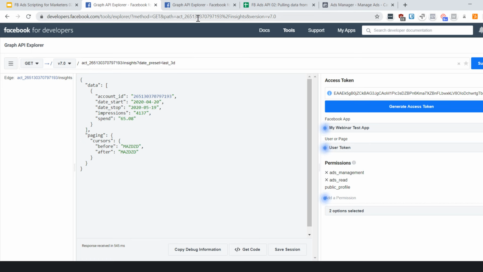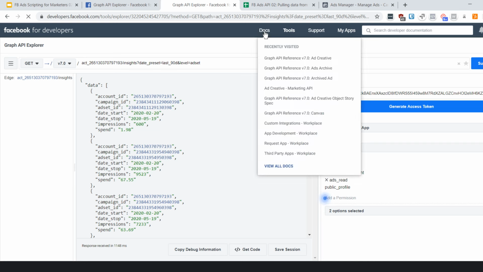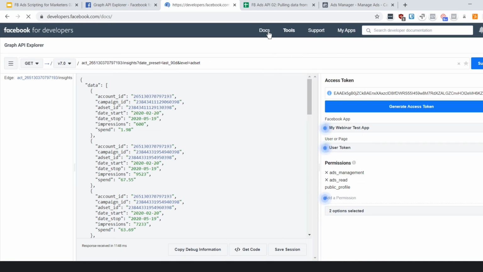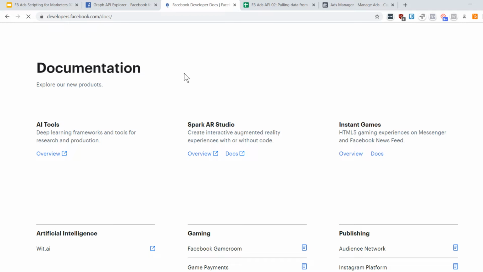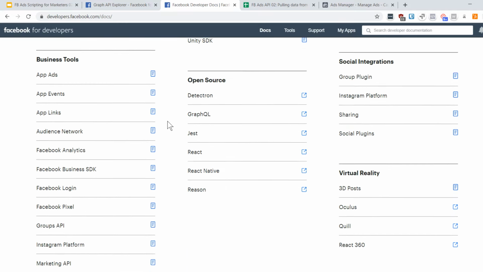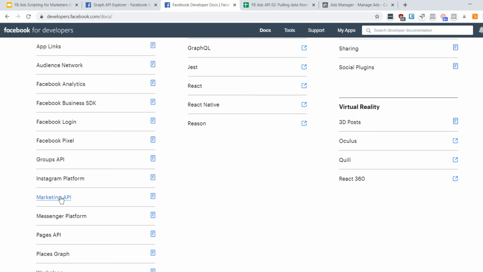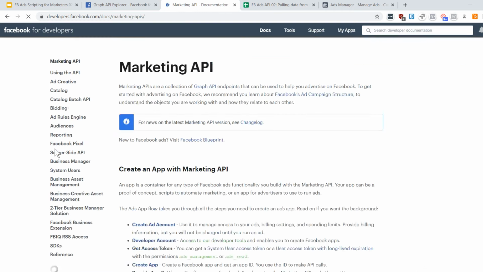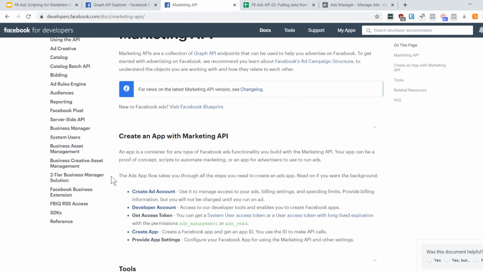Whenever you don't know what the different options are, what you can do is go to the documentation and find the relevant entry here. We're always looking at the Marketing API. In this case, we can look at the reference here.